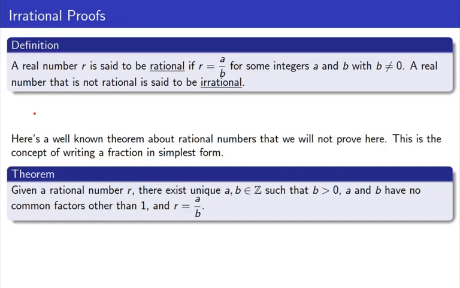In this lesson, we'll be looking at proofs that certain numbers are irrational. Let's start off with the definition of rational. Rational simply means that the number can be written as a over b, an integer over an integer, and we insist that the denominator is not zero. If you have a number that's not rational, this is what we call irrational.